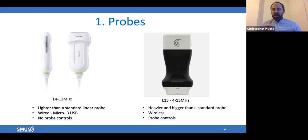I used the Clarius, and at the beginning, my hands started to get a little bit tired, but overall, I did pick up the use of it quite quickly. Obviously, I do have reasonable ultrasound probe skills. I've been scanning for nearly 12 years now, so I was able to adapt quite quickly to it. And that surprised me actually, because I thought it would take a little bit longer.